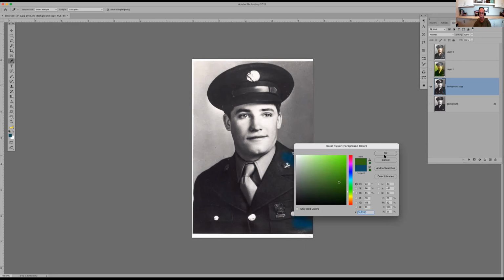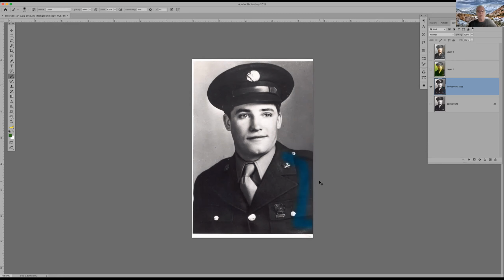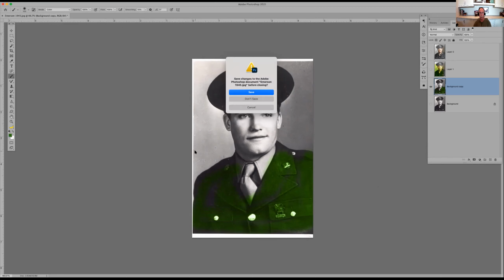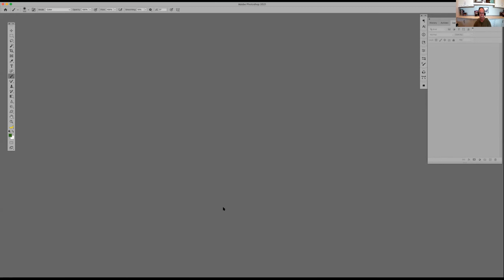I'm colorblind. And just paint in what you want in color mode for that area, and then mask it out as well. Yeah, that would work. There's 10 different ways in Photoshop, like they say. Okay, don't save.